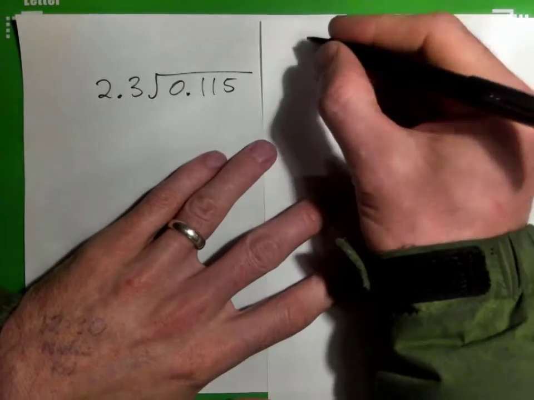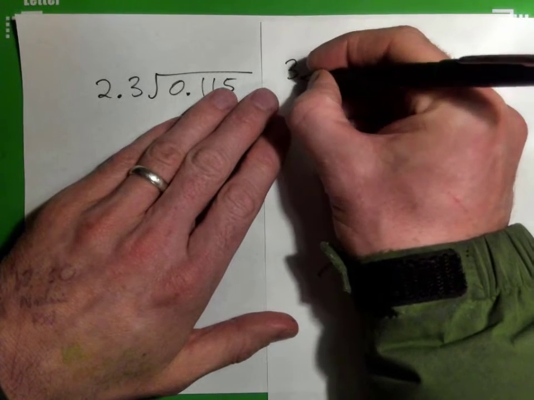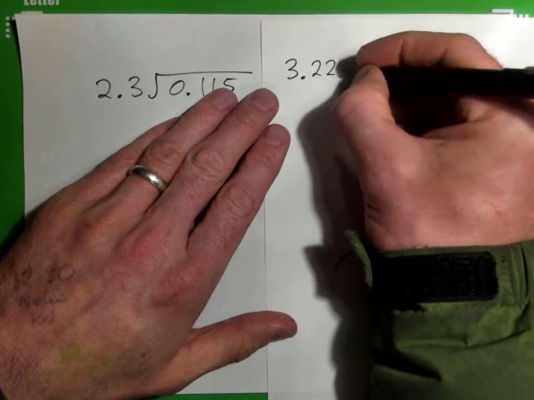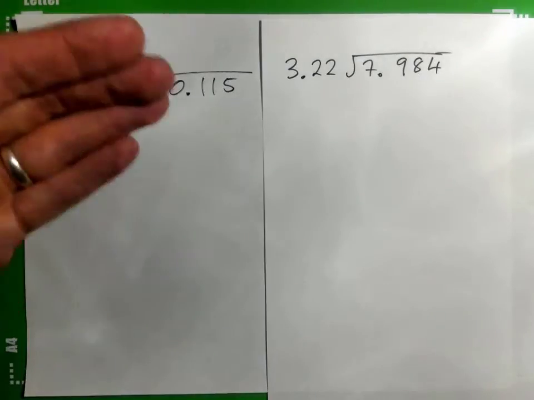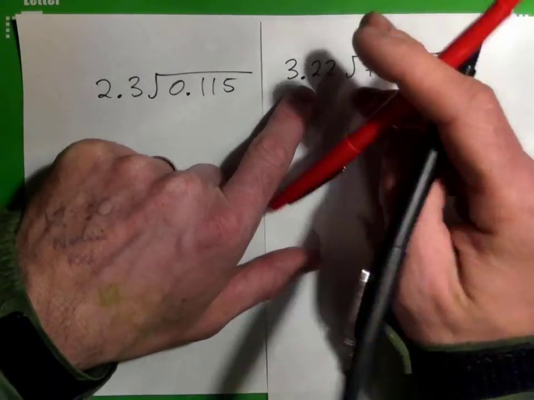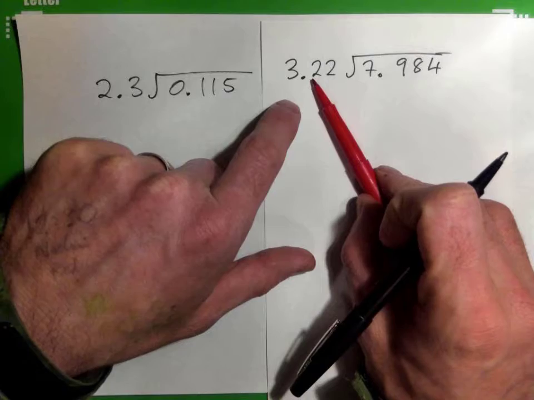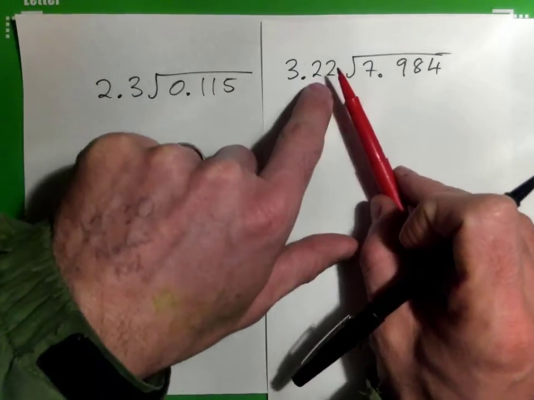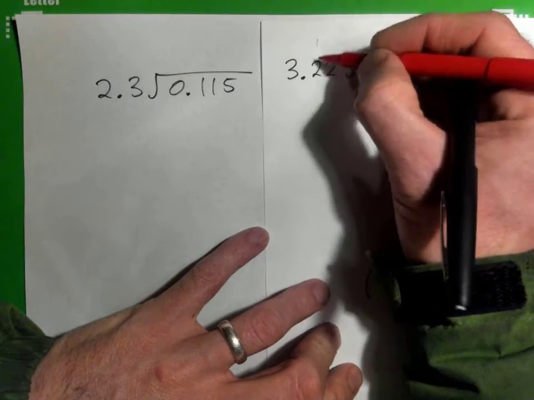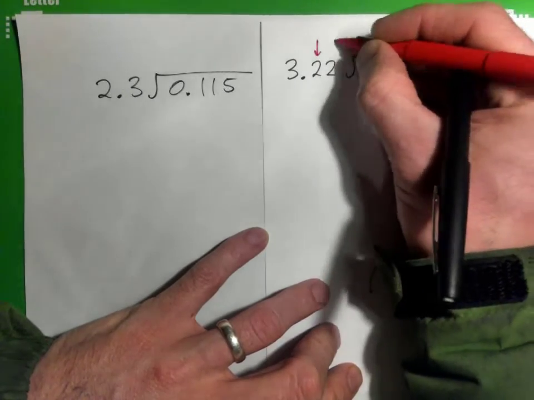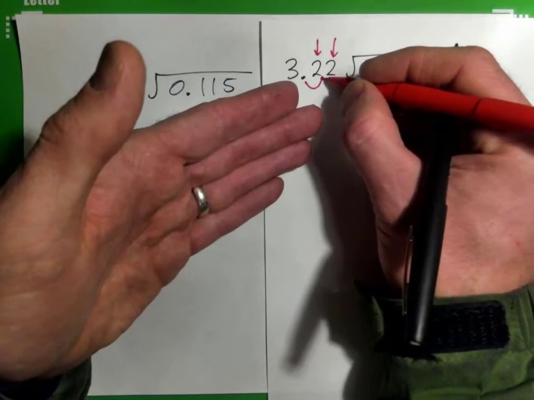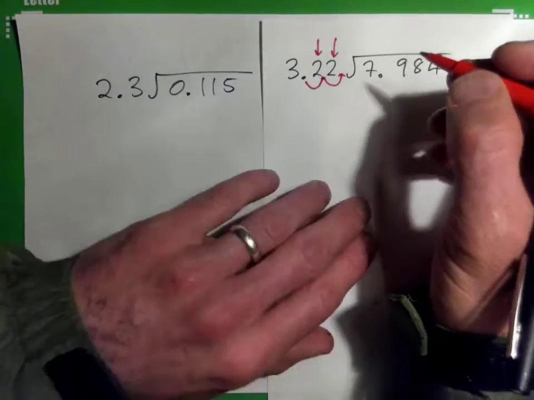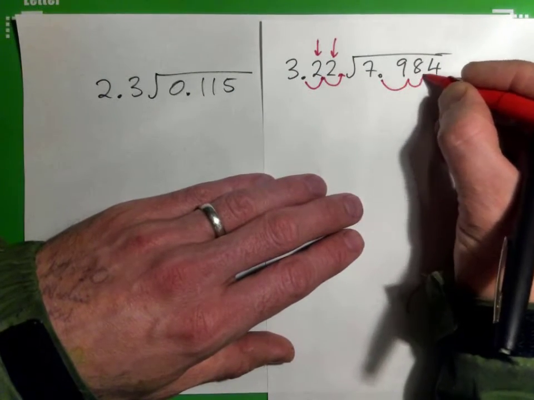Okay, so the question comes up sometimes, how do we deal with this? If I had 3 points, let's say 2 into 7.984 or something like that, how do I get started? Well, you have to get the decimal out of this number. You don't care about this one inside, it's just this one. To do that, these are tenths and these are hundredths. I have to move the decimal point over one spot to get rid of the tenths, and then over here to get rid of that as well. So I must move this decimal point over 2 spots as well, right?